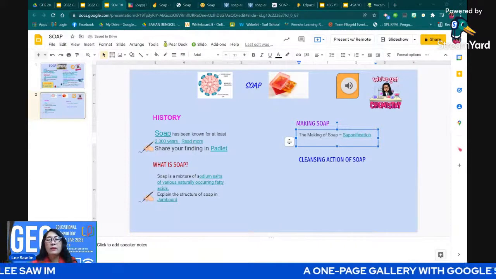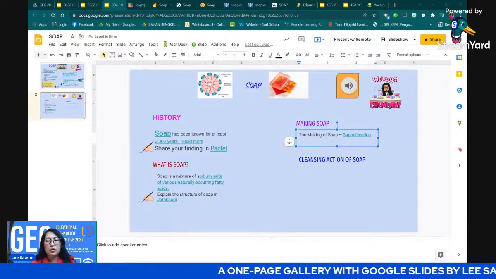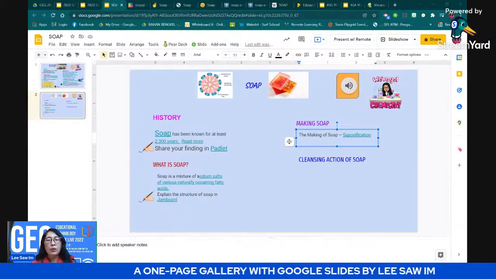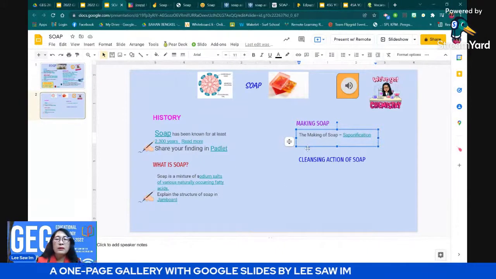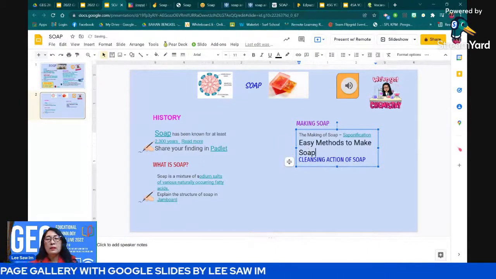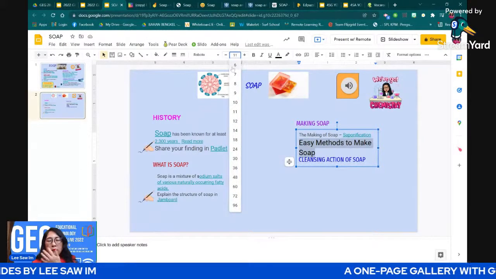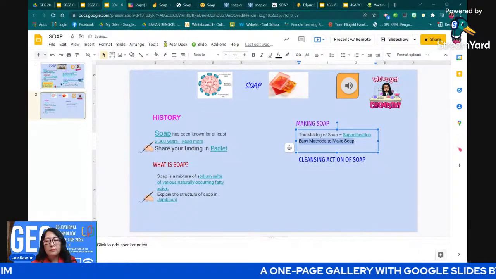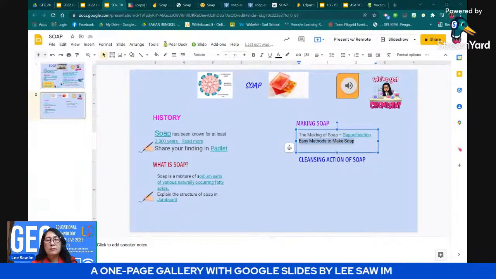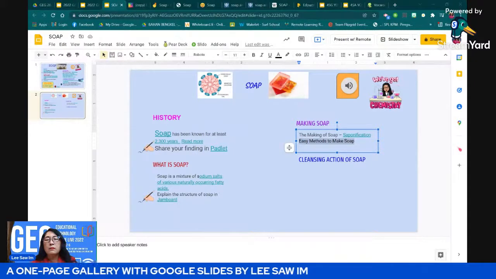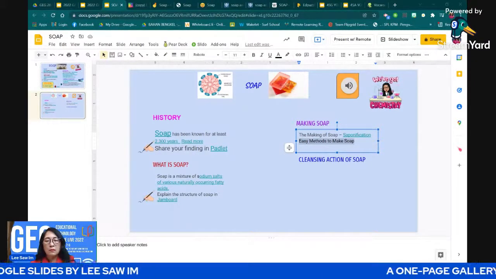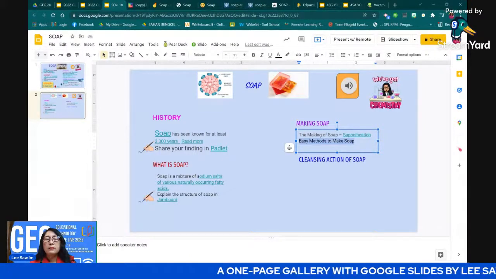After that, I show them an easy way to make the soap. This time I will put in a video.